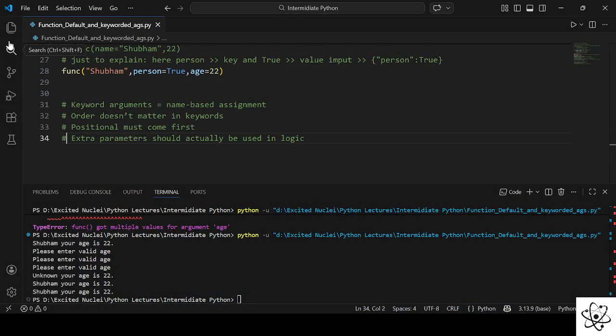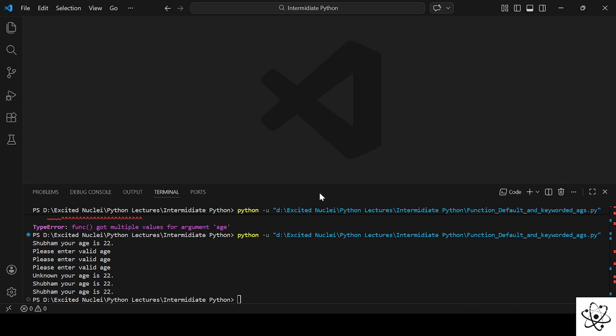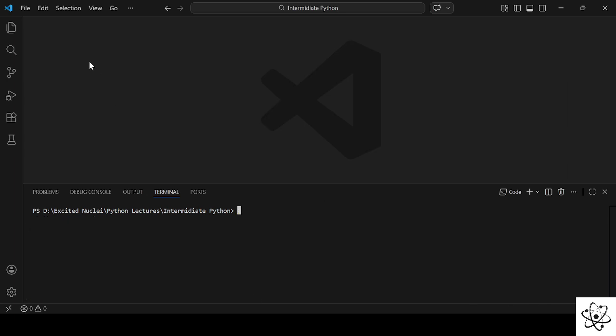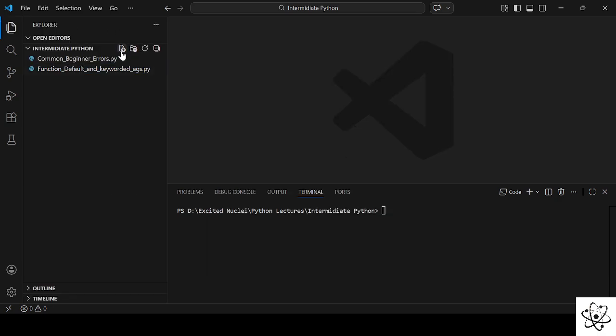So this is what we showed the last time actually. Now I close all this, clear this all, create a new file, and this file is going to be named variable length argument.